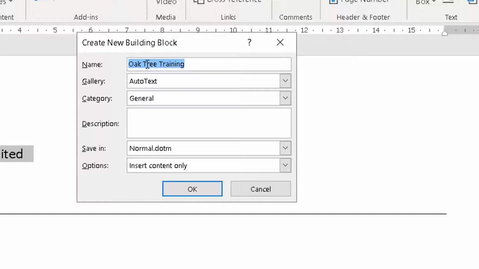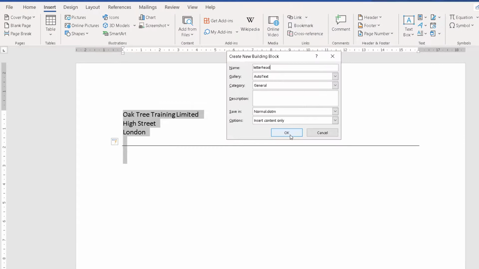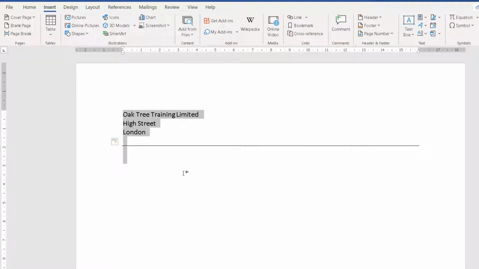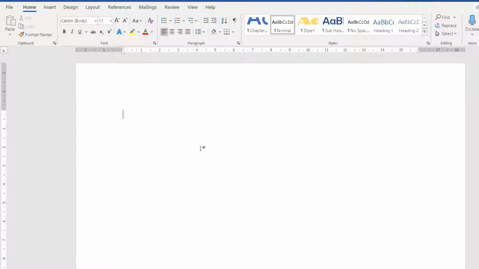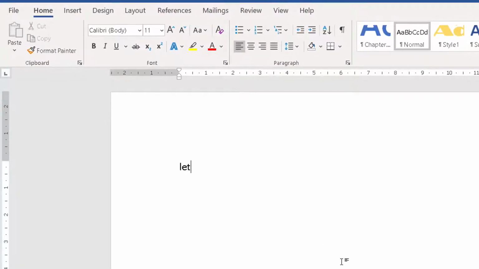Now, for example, we've got the name of the company there, but I could change that to read letterhead. That would mean that whenever I type the word letterhead, I can call upon the saved AutoText. Click OK. You'll now find that if we put a new document in here, whenever I type the word letterhead, watch what happens halfway through the word.